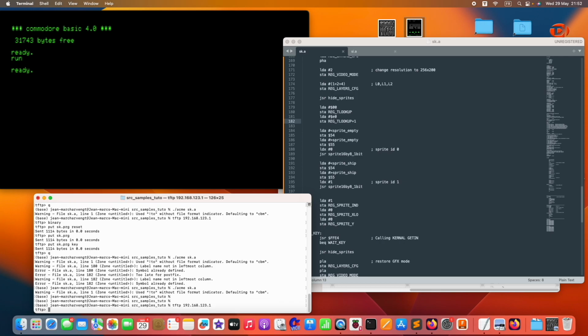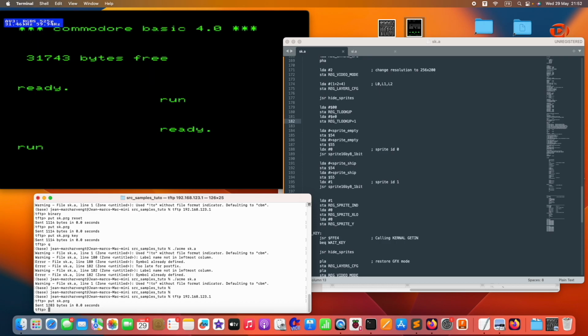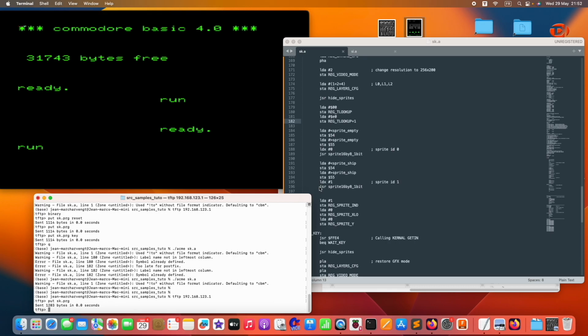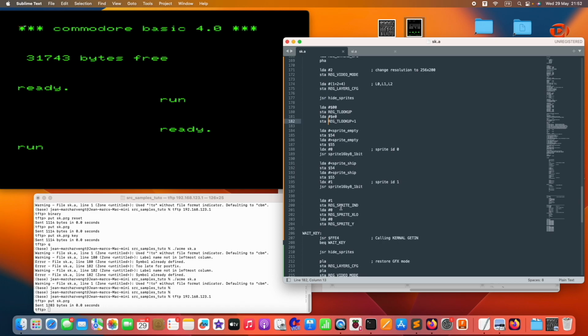Okay, now you can put again that sk.prg. And we should normally see our sprites. We see something over here, which is not the sprites that we defined. Let's move it slightly below, because otherwise we won't see. So let's move it to a different coordinate, and we will take, let's say, 8.